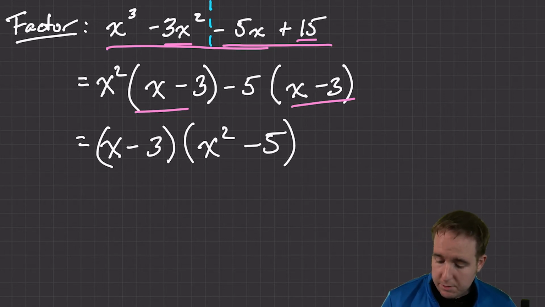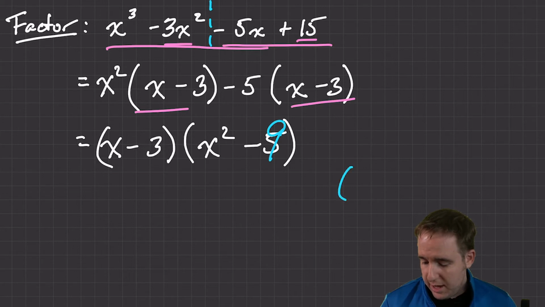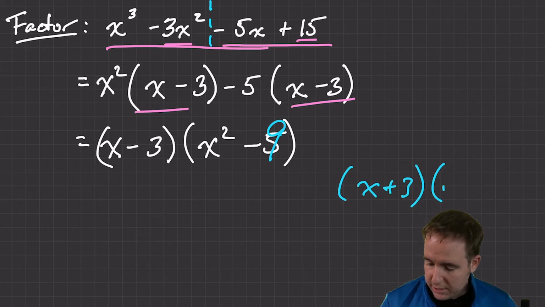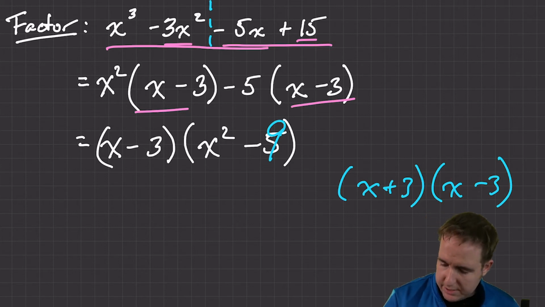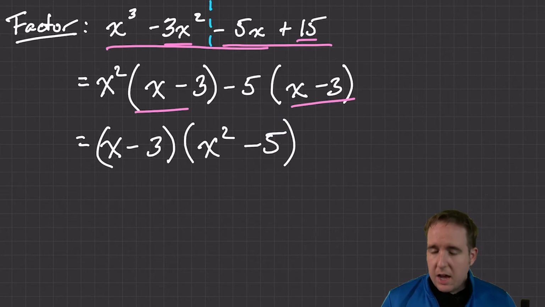If this were a different number, so if, for example, there were, say, a 9 here, this could be factored. This would be x plus 3, x minus 3, because that's a difference of squares, which is a different video, but none of that works, so we'll get rid of all of that and not confuse things. And that's really all there is to it.